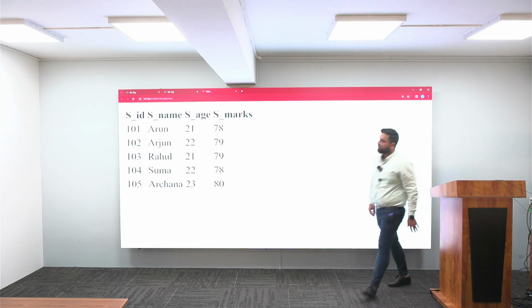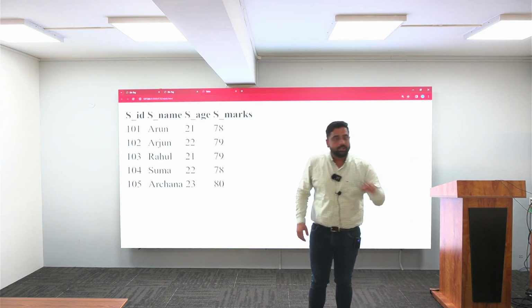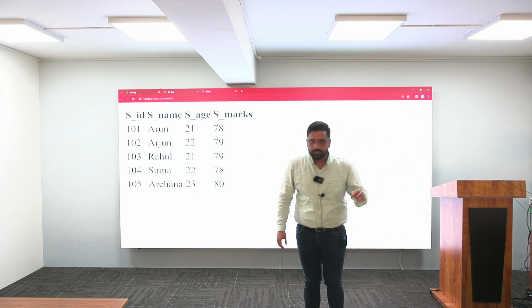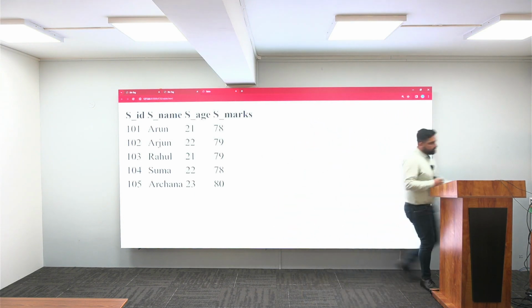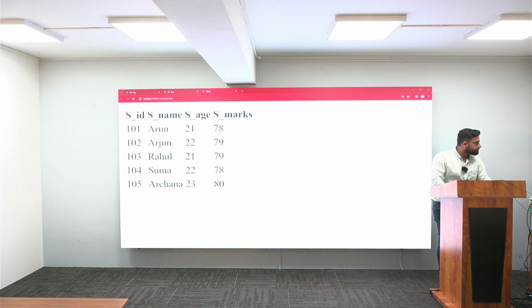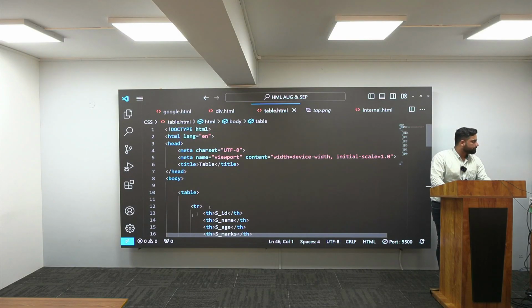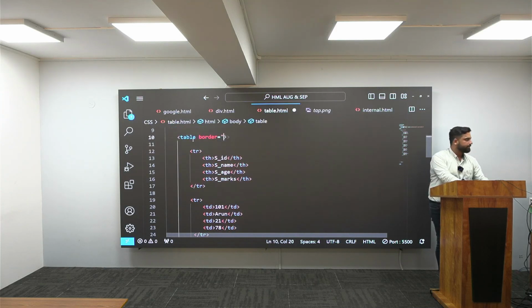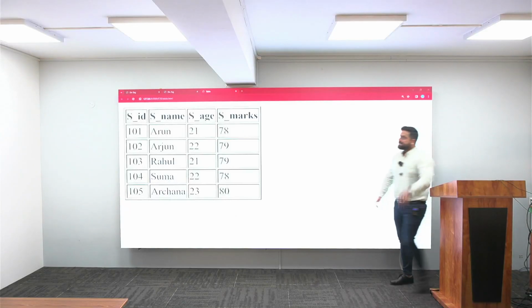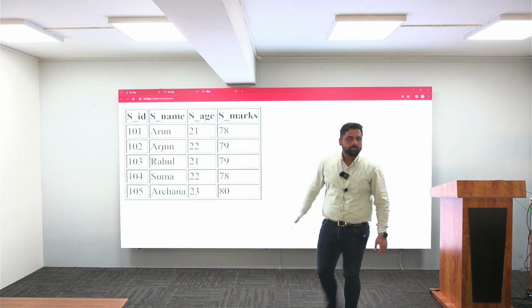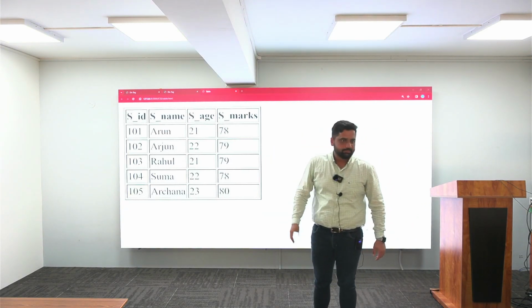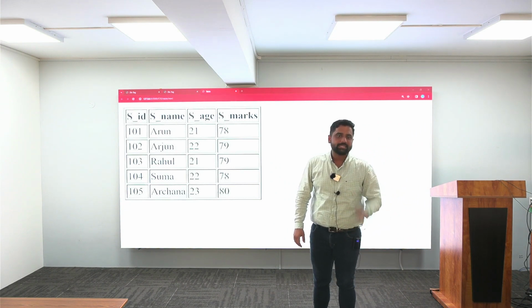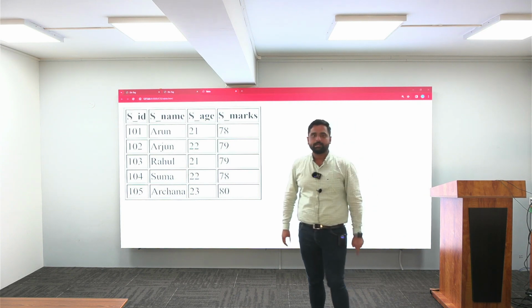Now my friend, till now we have just created a structure. I wanted to get a border for this. What can we use? Border we can use. Where can we use border? Here we can use border. Now the moment I use border, how will it display? Please focus here. Let me open my browser. It has given a border, but right now we are getting double borders. My expectation is that we should get a single border, meaning an appropriate border. How can we get an appropriate border here?